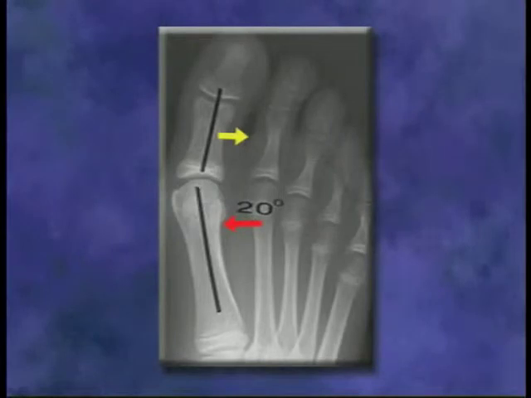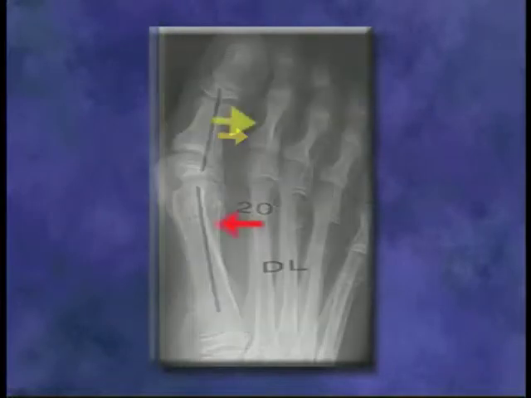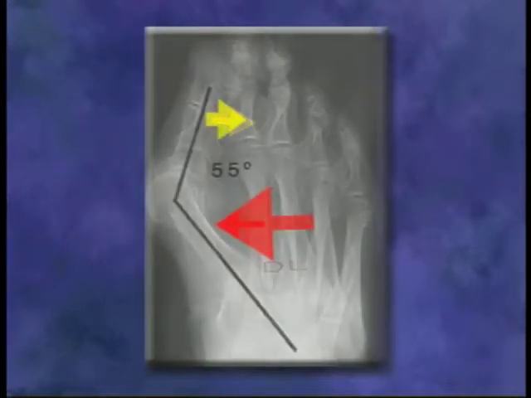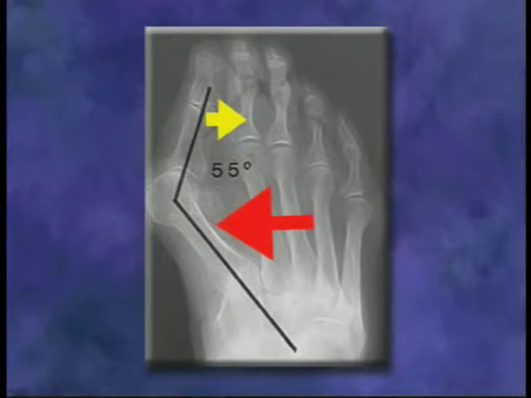This first x-ray is of a mild deformity. You can see that there's just a little bit of angulation of the toe. Now let's go to the next one, which is more advanced, and you can see that the toe is deviating inward as the metatarsal deviates outward. And lastly, you can see a more severe deformity in which there's significant deviation of the toe. As a more severe deformity occurs, the big toe actually rotates and the toenail points inward.